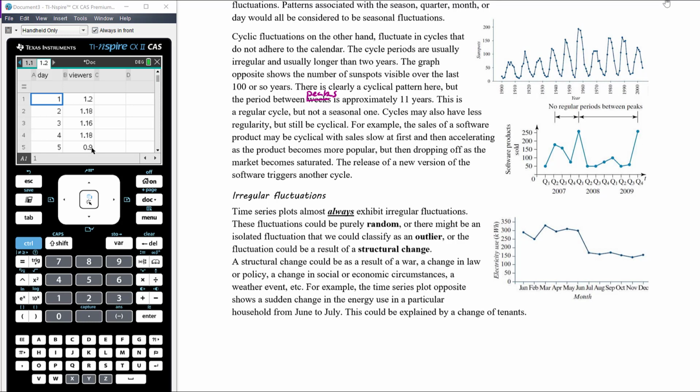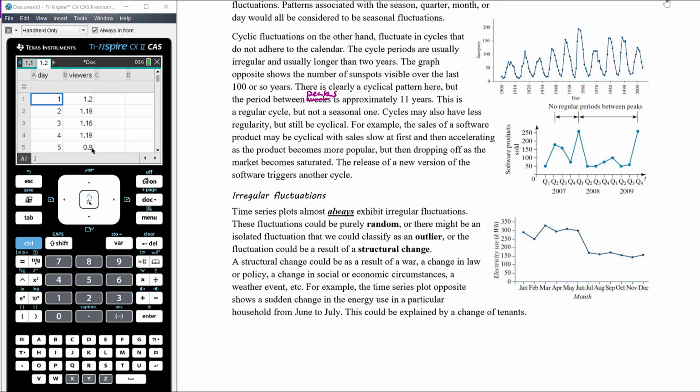It may be that the tenant in the apartment or house changed, so different people are using the electricity differently. It may be that they changed electricity supplier, although that wouldn't change their use. It may be that they installed a whole lot of energy efficient appliances and better insulation and all sorts of things, and they cut their electricity bills. Perhaps they installed some solar panels and they're using less from the grid, from whatever's measuring this. There's something that has created a significant change at a particular moment.